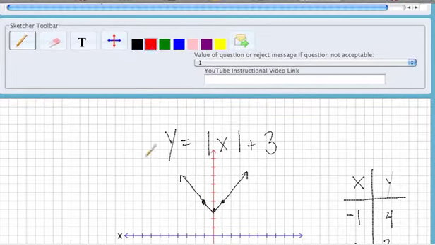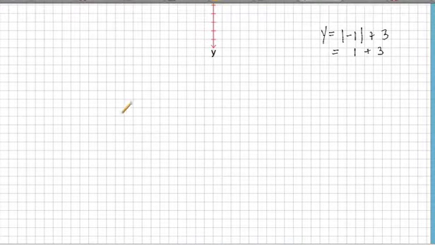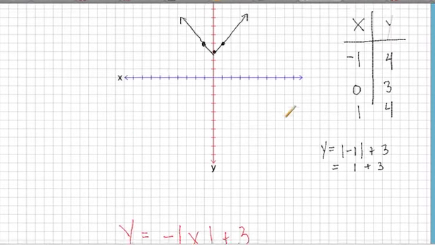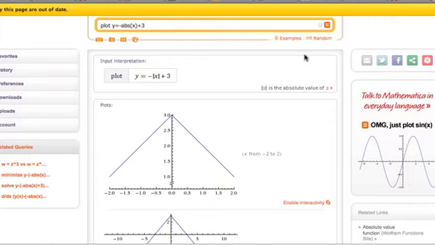You know it's going to be downward facing if your absolute value equation were, for instance, something like this versus the example that you gave me. The difference here is that we have a negative in front of the absolute value bars. When you put that negative in front of the absolute value bars, it flips the entire absolute value equation upside down, and you will get a graph that looks something like this. You can also, if you're unsure, plug in -1, 0, and 1 and see which way your points are going.